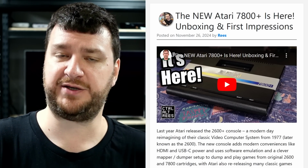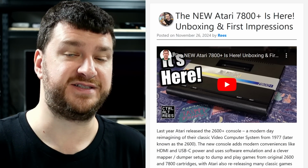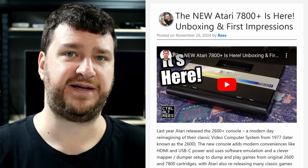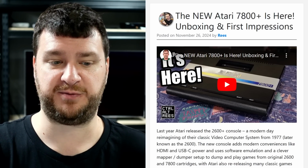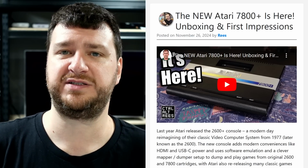And just a basic overview, this is a console that plays original 2600 and 7800 games that did perform pretty well, although I don't remember anybody doing any real solid lag test measurements with it. Please correct me if I'm wrong. I will make sure to correct it next week and maybe ask Reese to update the post just because of my own stupidity. But if not, it would be awesome if people did that.